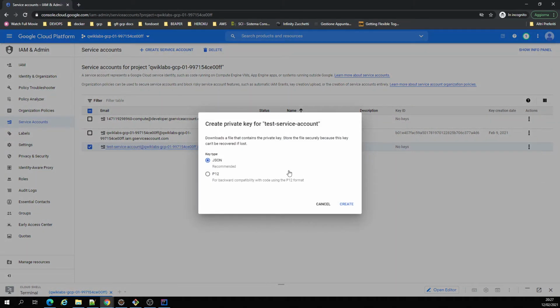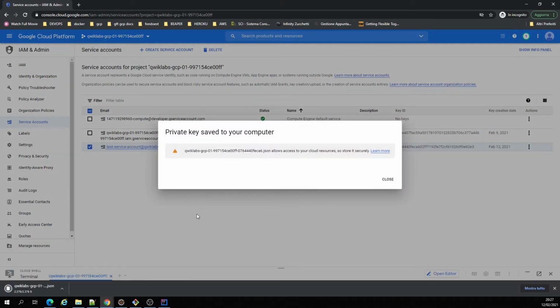Create a key. JSON, create. It's going to be downloaded. Okay. Now we're going to Cloud Shell.